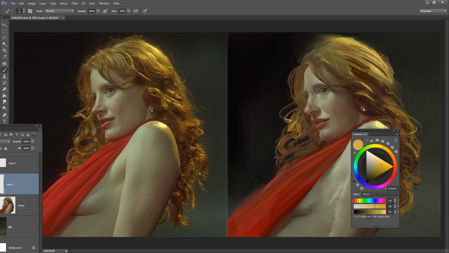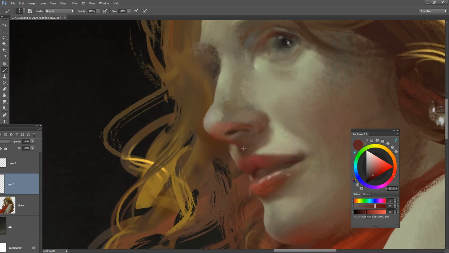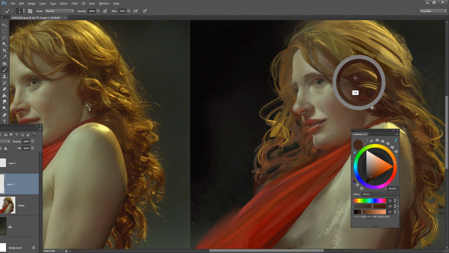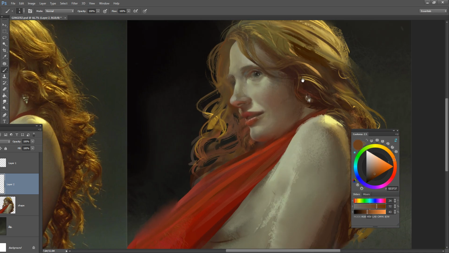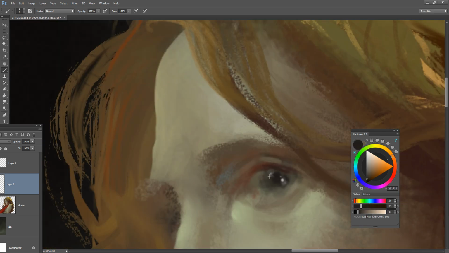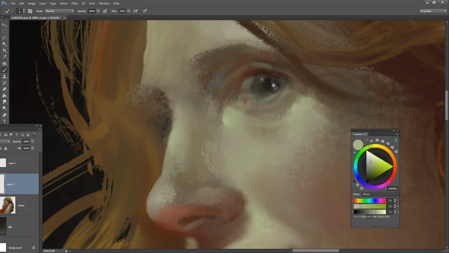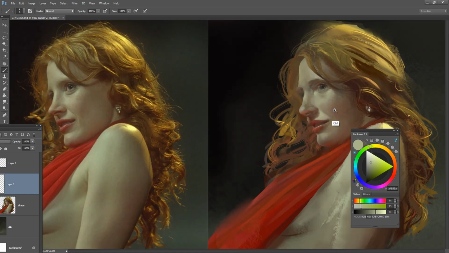As you can see, the colors are not perfect. The hair has all other tones, but I also like to change some colors and add my own signature. Also, if you see in the nose, it has way more pink and red than in the original image. But as long as it's looking good, I don't care. I want to add a little bit more of detail in the eye, but without losing this painterly effect.